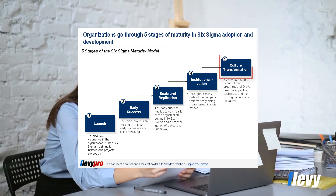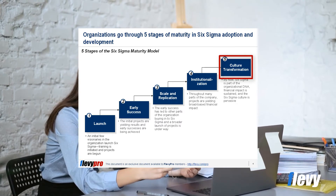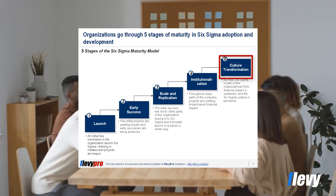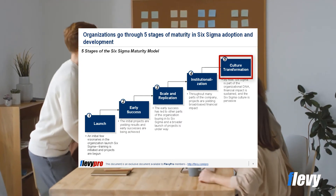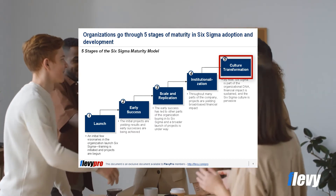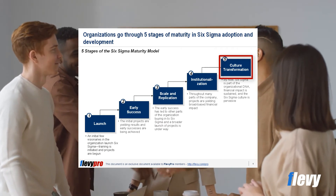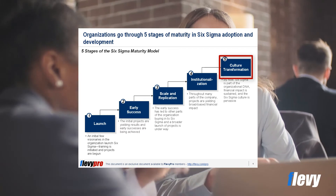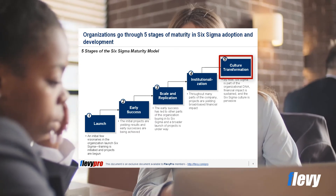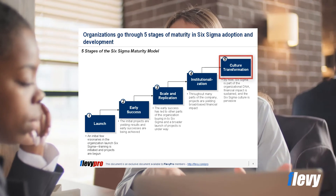At the last stage of lean culture transformation, the organization has had sustained success with Six Sigma for a long period. Six Sigma is embedded in the company DNA. The methodologies are applied not just to Six Sigma projects and by people trained in Six Sigma, but throughout all execution processes. Six Sigma has also been applied to the extended enterprise, including customers, vendors, distribution chain, and supply chain, for mutual benefit across all collaborations and partnerships. The culture is data-driven, process and metrics oriented, and focused on financial impact.